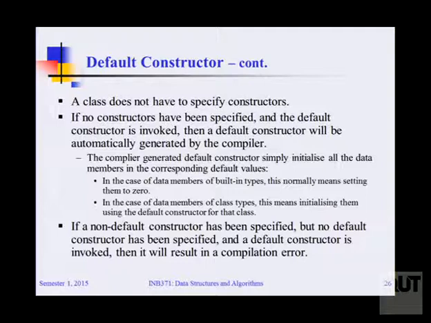If there's no constructor defined in the class interface, and you make a call to the default constructor, the system will create a default constructor for you automatically. Of course, when doing that, the class member values are initialized using their default values, right? But once you have already included or defined a constructor in your class, which probably is not a default constructor, and you want to make a call to the default constructor, this will result in an error from the system. This is not good. All right? So this is what I'm trying to say.